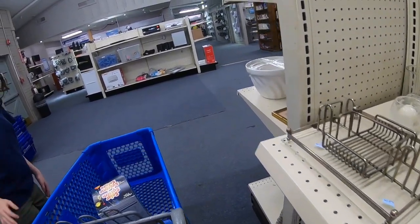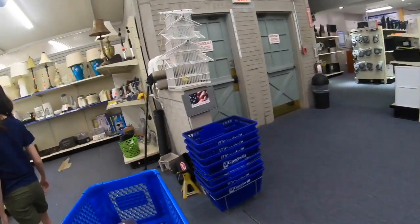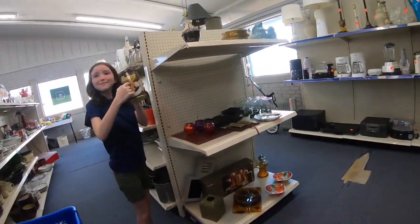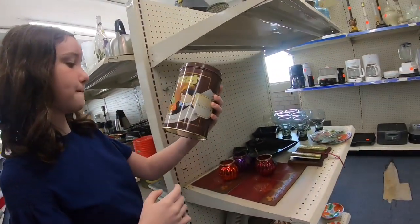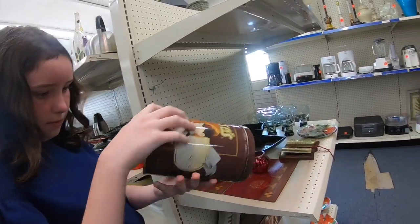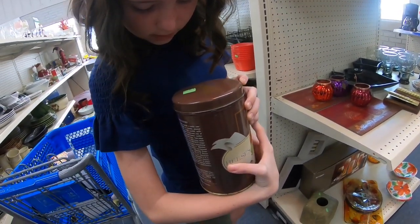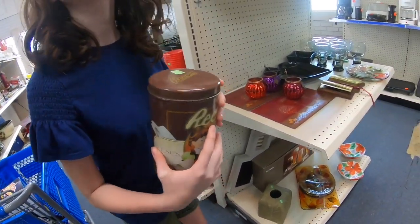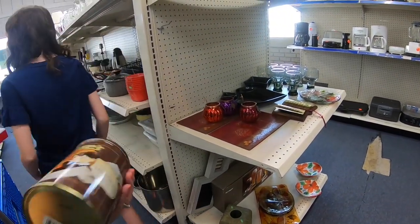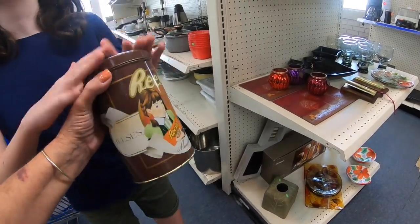So I think Madeline also found a little NASA space refrigerator magnet, and it was marked 99 cents. So we got that for her as well. She's so cute. She's my little helper. So we found a little Reese's tin. And we did buy that. It was 99 cents. She suggested that when we go home, we could buy some Reese's candy and store it in there. How convenient. She loves candy. Of course, I guess what child doesn't?